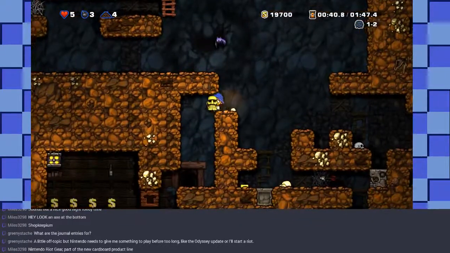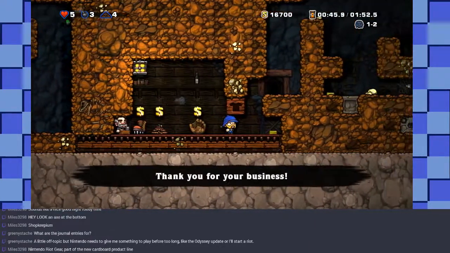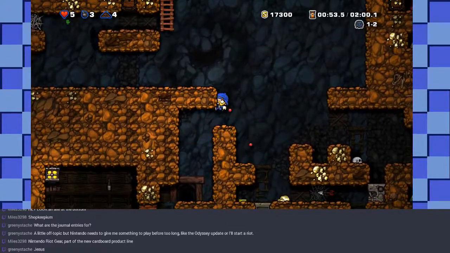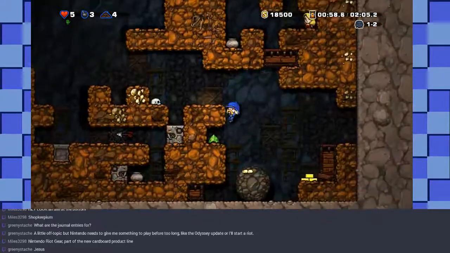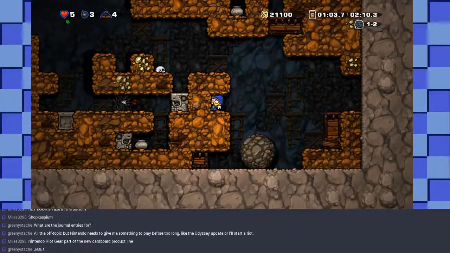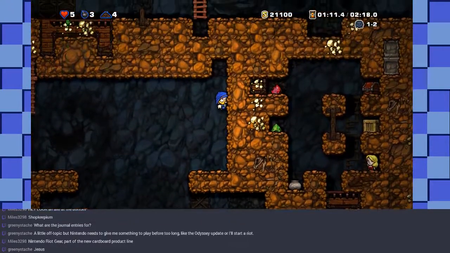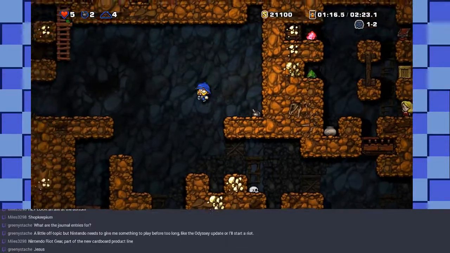Oh, and there was a shopkeep right down here, but he was nested away safely. Yeah, I'll take that. There's a lady somewhere in here. Oh, yeah, there's a lady over there. But I'm gonna have to use a bomb to get to her. C'est la vie.